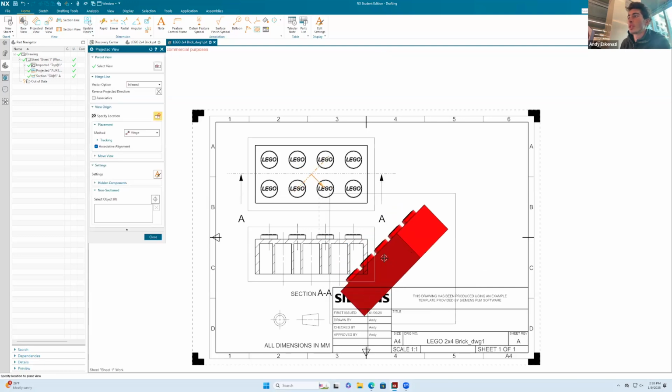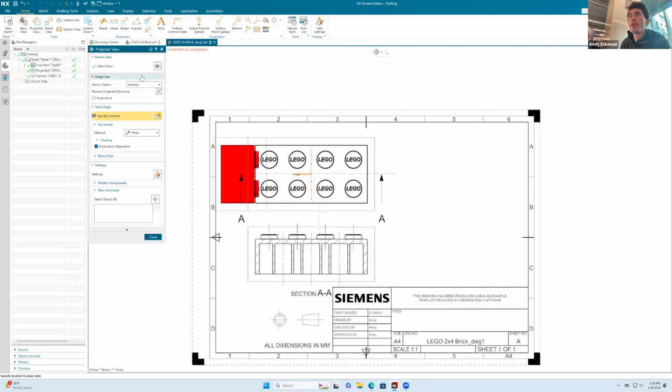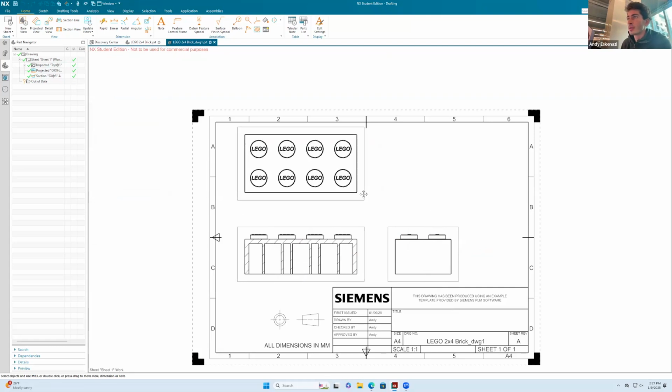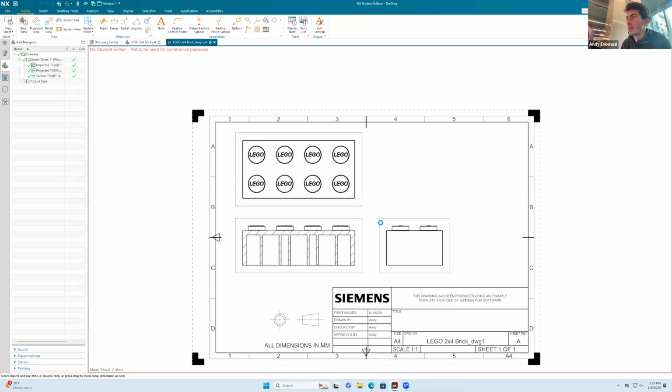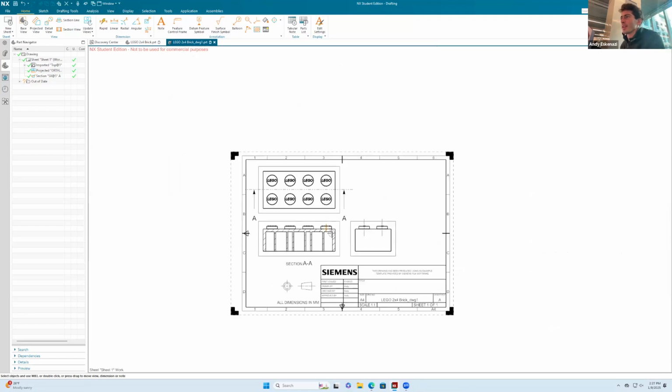And then I can do a projected view, but I want to have it parent view. I want this one to be the parent view. There we go. That way it's a projected view that comes right from here. Very good. Let's just leave this here. They're all related nicely. Yes, I'll get rid of all of these center lines that it decides to create. Very good. I guess we might not be able to remove those, but that's okay.